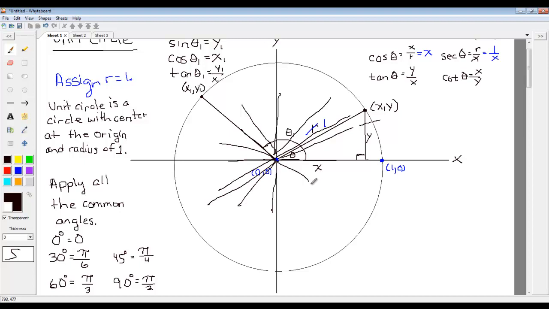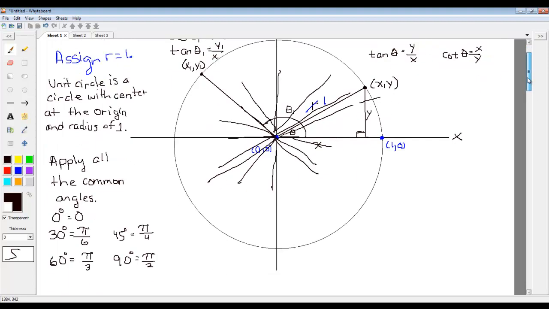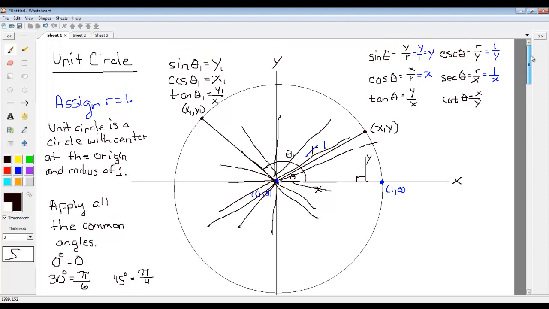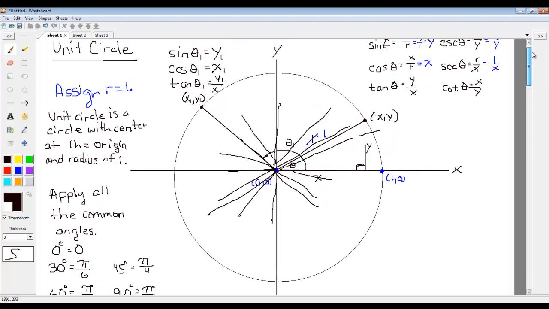And in quadrant 3 and in quadrant 4. And for each of those angles, there's on the terminal side of the angle an ordered pair that falls on this circle here. And whatever that ordered pair is, that can tell you a lot about what the sine of the angle, cosine of the angle, tangent of the angle, and so forth. Okay, so you might be wondering, well, what's the ordered pair?